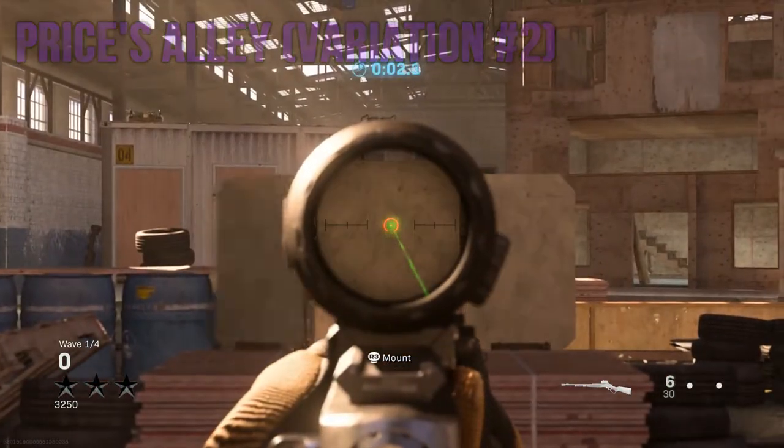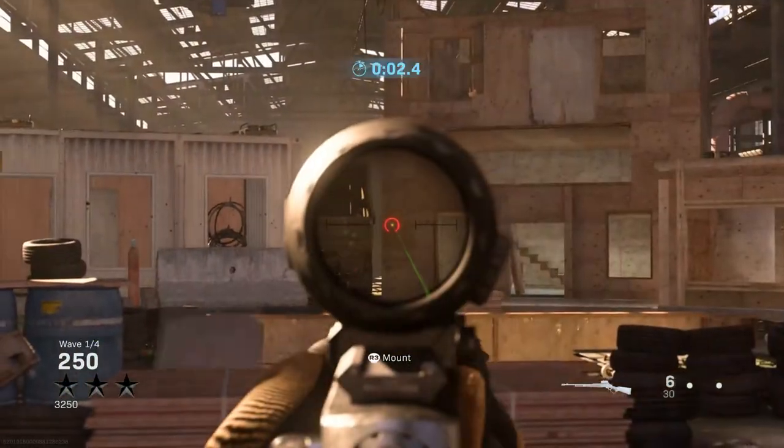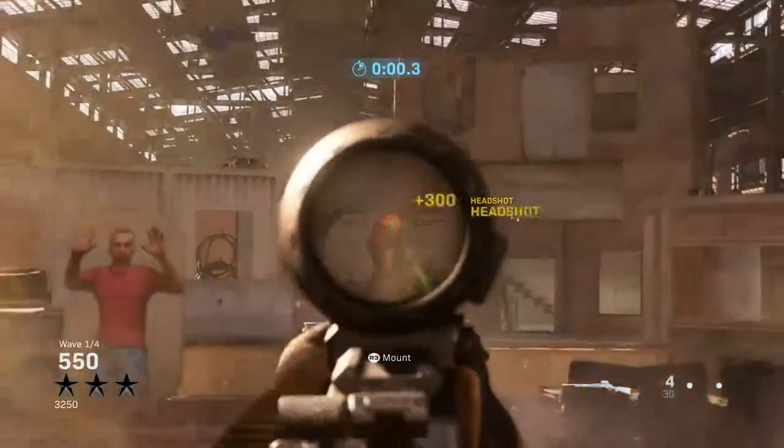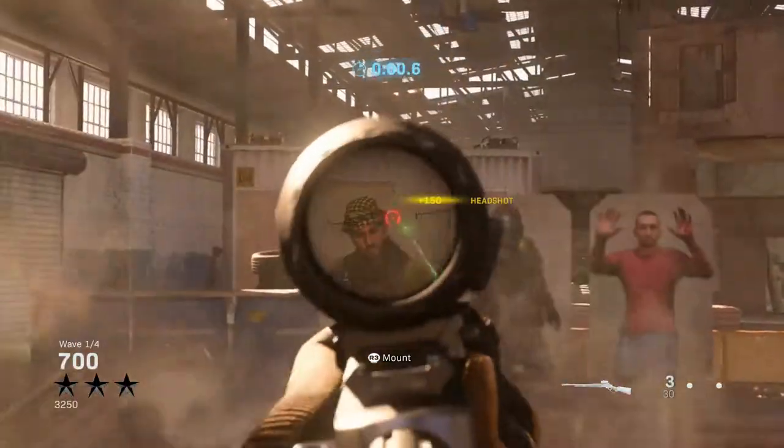All right, here we go. I'm trying to get the 3 stars. Got to get headshots right here. All right, I almost got... Oh, I was just a bit off that 3 star for right now in the previous 2 attempts. So here we go. Oh.